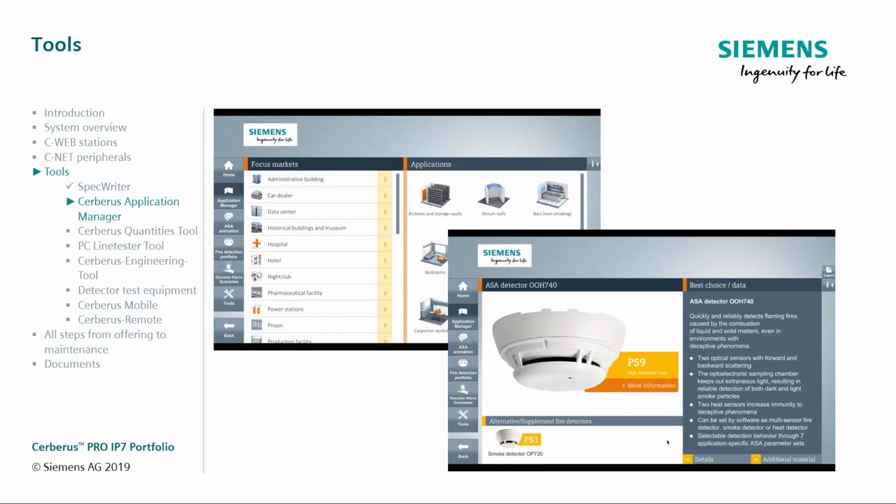Cerberus Application Manager, CAM, provides a concise overview of the entire Cerberus PRO detector portfolio. The interactive app helps you to find the right detector for a specific application area, and it also provides information on parameter sets and further marketing material. It is available as a Windows application or as an app for Android and iOS devices.